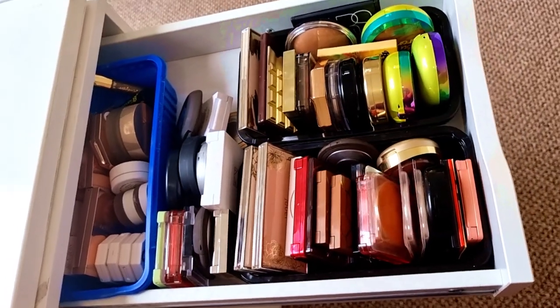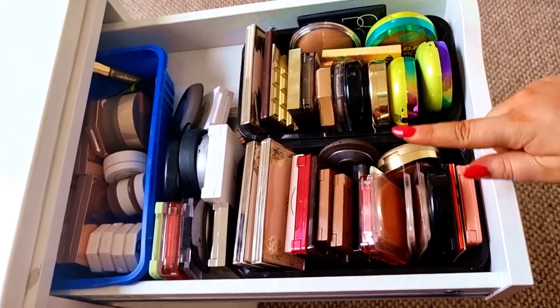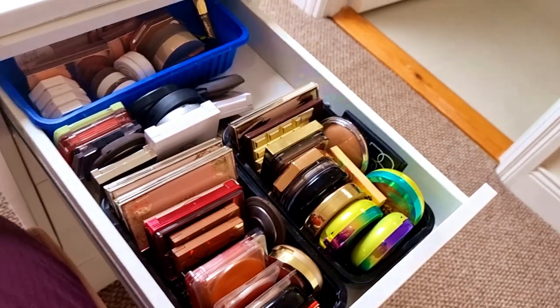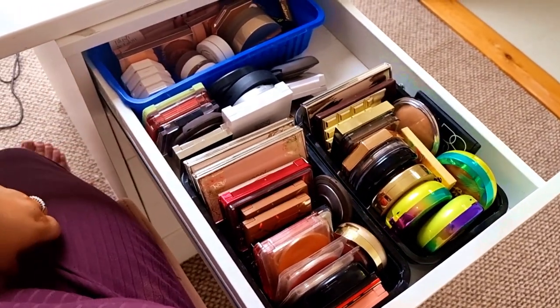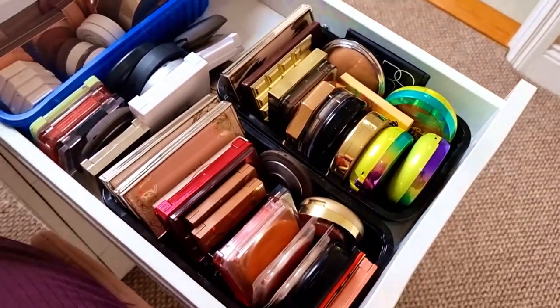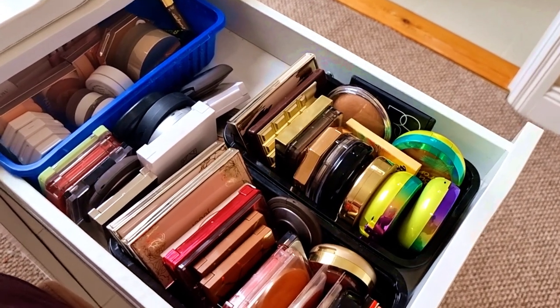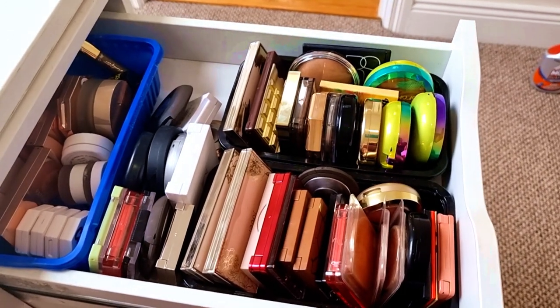Okay, guys. So this is now my blush, bronzer and highlight drawer. So bronzer, blush, highlight, and then cream of everything. There, can you see? And cream of everything. So the highlighters are kind of toppling over because they don't have a divider, because I removed them from the acrylic because there wasn't enough to fill it, so it was falling over. Okay, I'm just going to have to hold you because I can't find a way to put you.